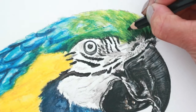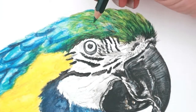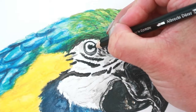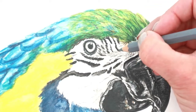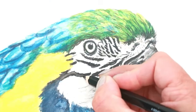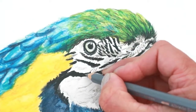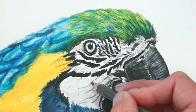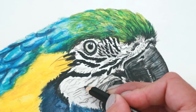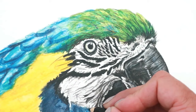Going in with the pine green and adding a little bit more of a line look, so we're adding a little bit of detail — it's not just blended with the water. Same with the blue around the top of the face. Adding some more black to the eye, making sure I don't leave out that catch light, and adding a little bit more detail to the face, darkening up where it's been blended with the water. Going in with the cold grey and adding those details into the little lines around the bottom of the face.